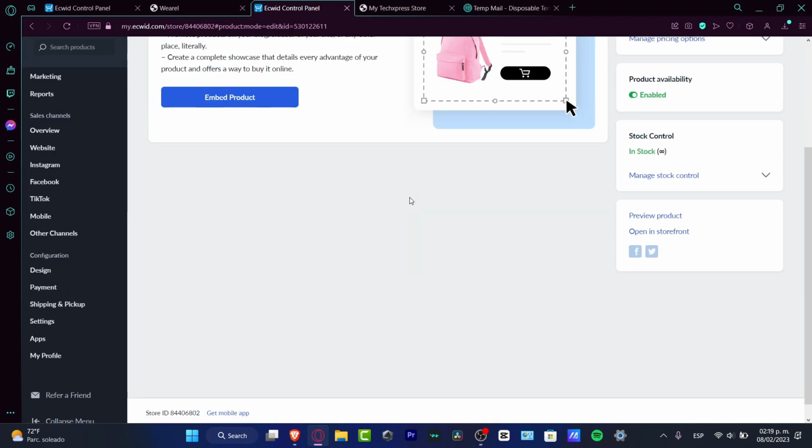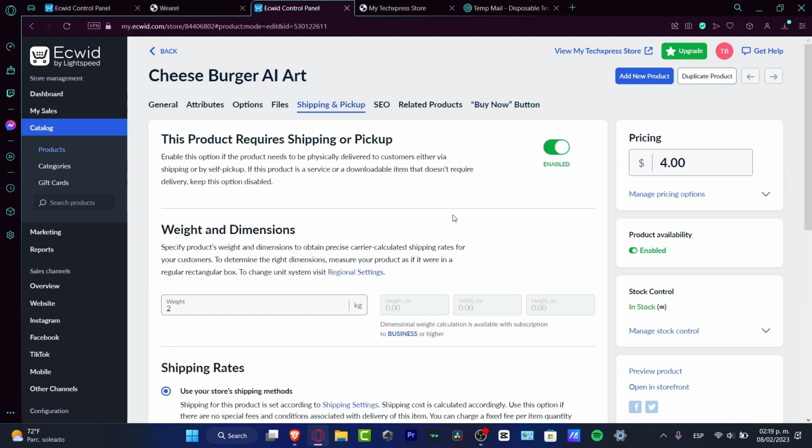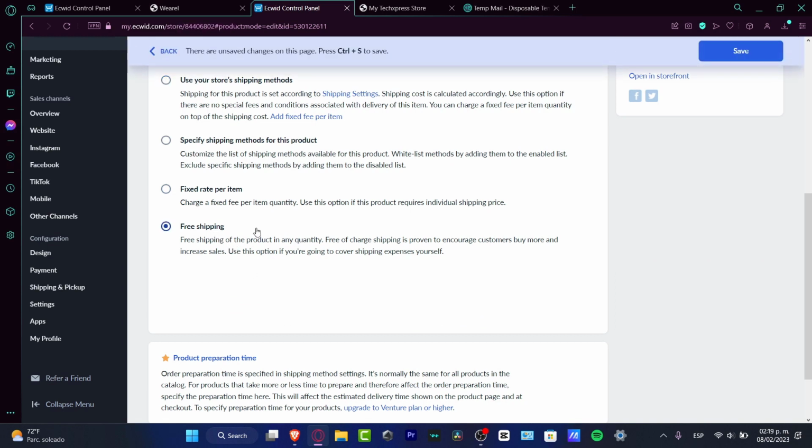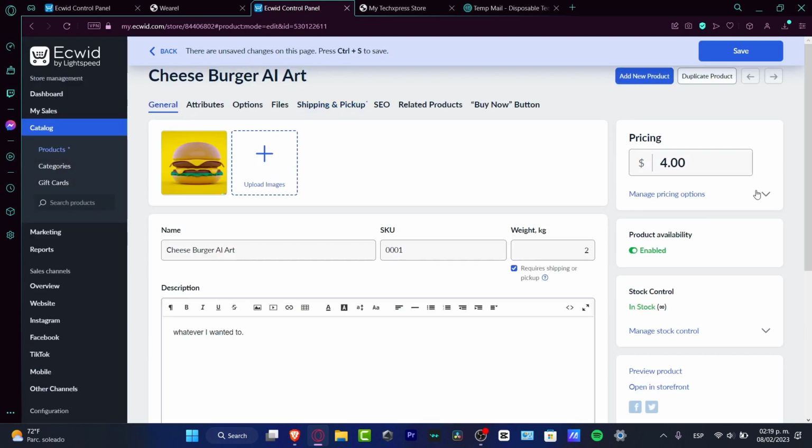So once you have successfully added that, here into the shipping and pickup, you want to just take a look into the shipping rates. Really important, guys, that you check that out. I can strongly suggest you to leave the free shipping section, and if your customer is going to be paying for a rate, you want to add this into the product price. For example, since this is only for $4, I'm not going to be charging for any shipping, since this is just a digital art.